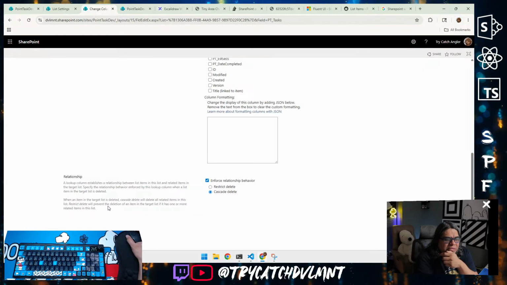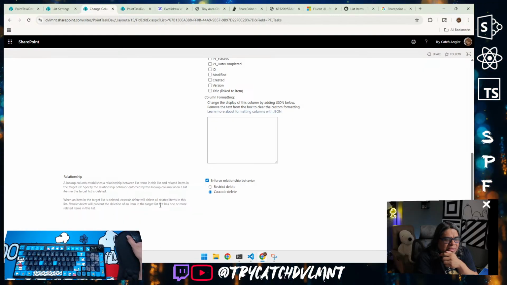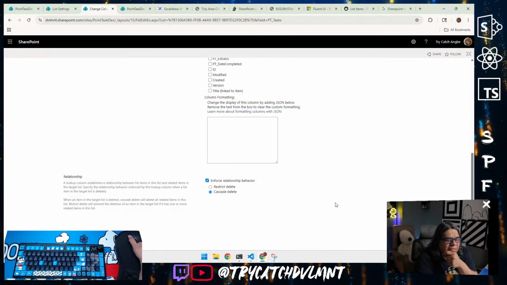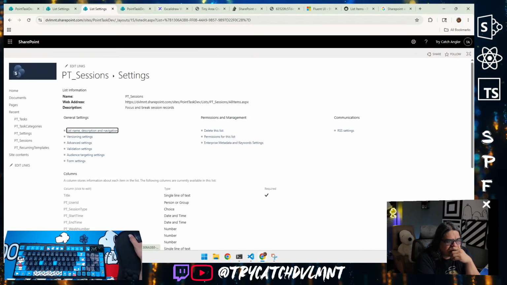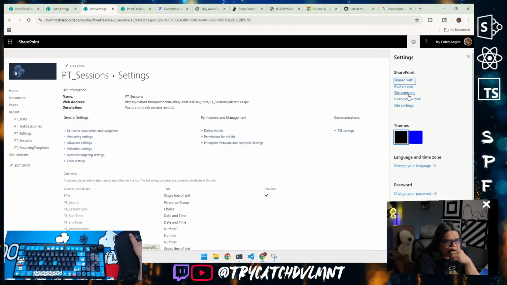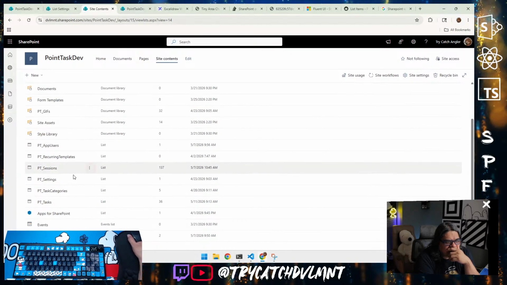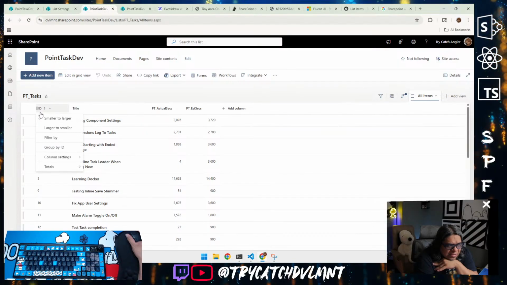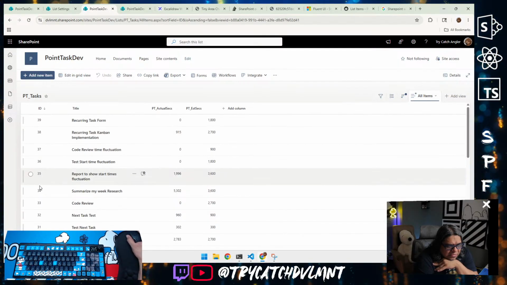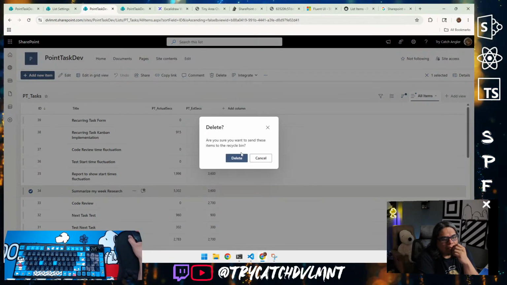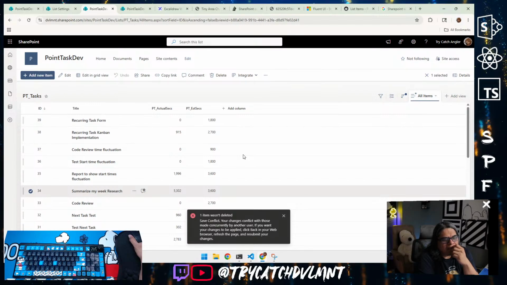When an item in the target list is deleted, cascade delete would delete all the items in this list that are related, which is what we want. I'll go to contents again, and then once again delete 34. Yeah.